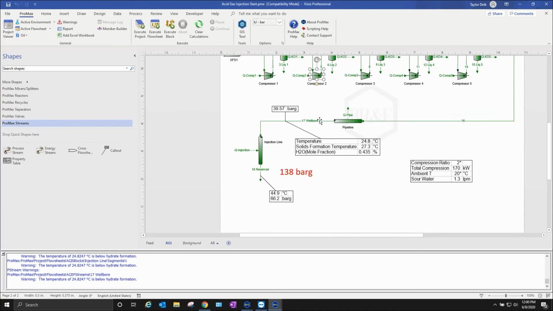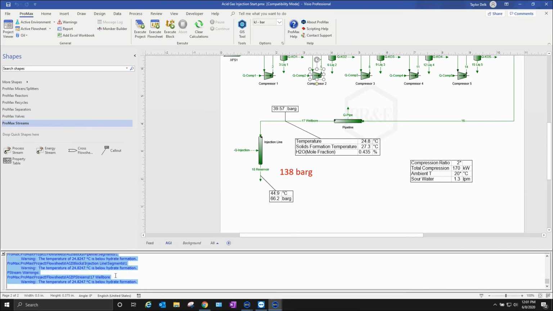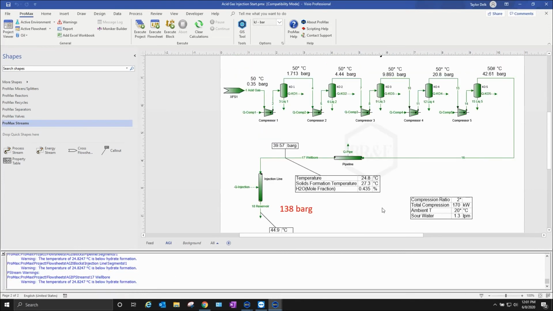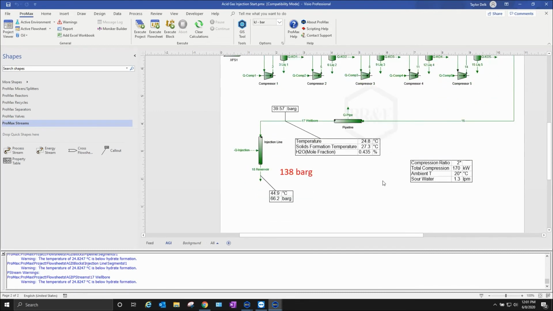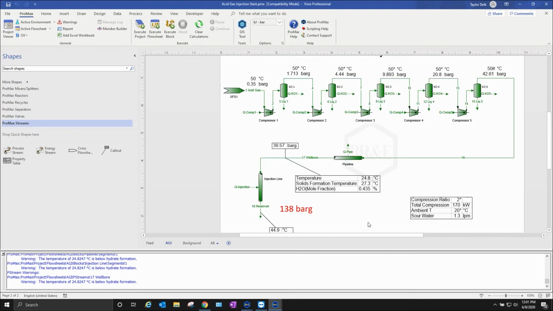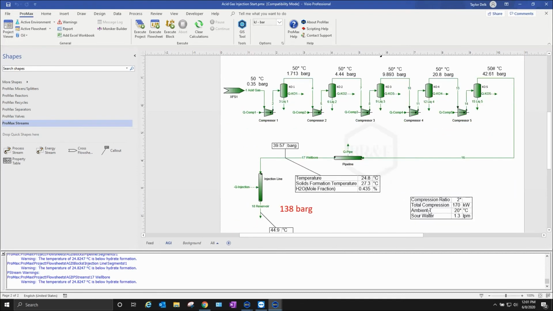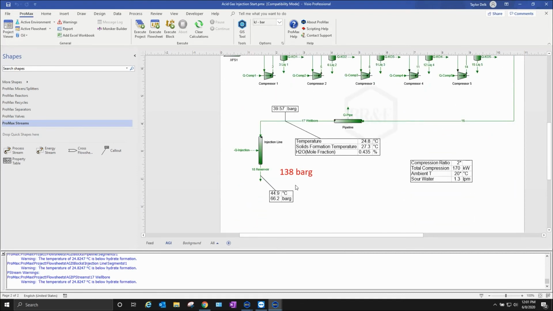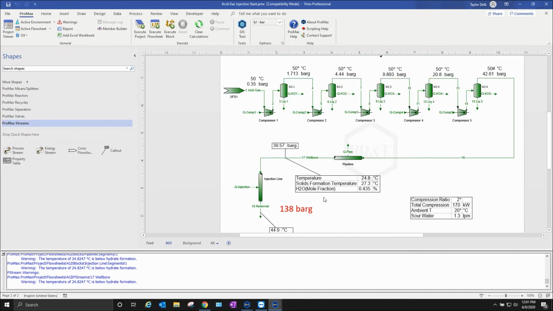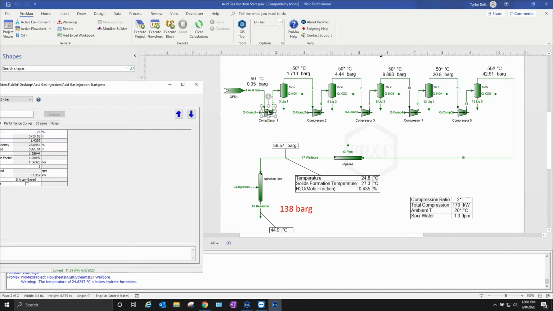So you can see we have an analysis here that's calculating our hydrate formation temperature at 27.3 C. We're a little bit below that, and ProMax is automatically checking those streams and letting us know. So we'll look at that in just a minute, see if we can get that to go away. But there's something else to notice here. We aren't anywhere close to our reservoir pressure. If you started this system up in reality, you're not going to be injecting any acid gas into that reservoir. We need to make sure that we design it in such a way that it hits that. What variable can we play with to do that? It would make the most sense to play with that compression ratio that we had just set up, right?